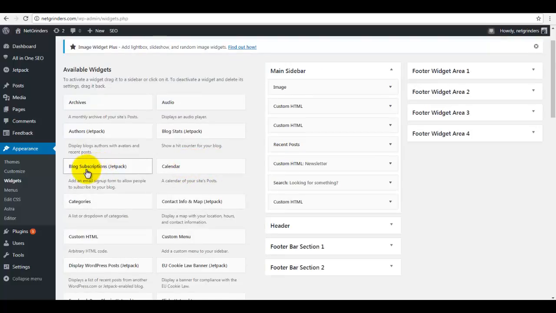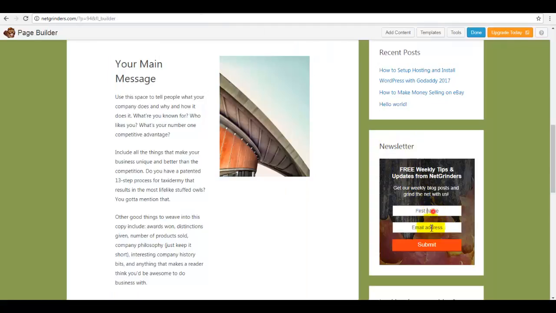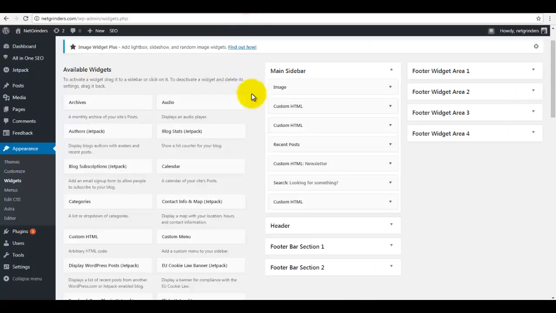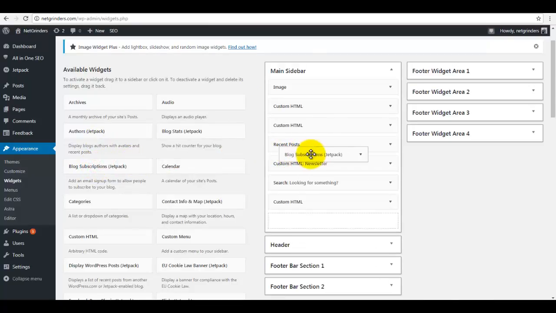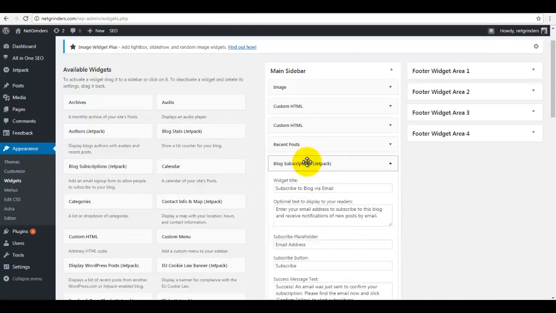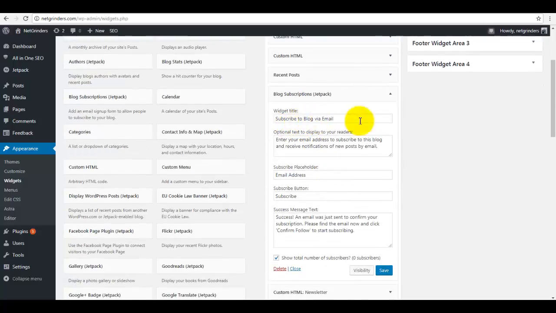I've got my newsletter thing right here, which you guys can go and put your name and email in, and you get notified when I do new posts or new videos and things like that. You can create something like that with this Jetpack widget right here, blog subscriptions. Just drag it in, subscribe to blog via email.